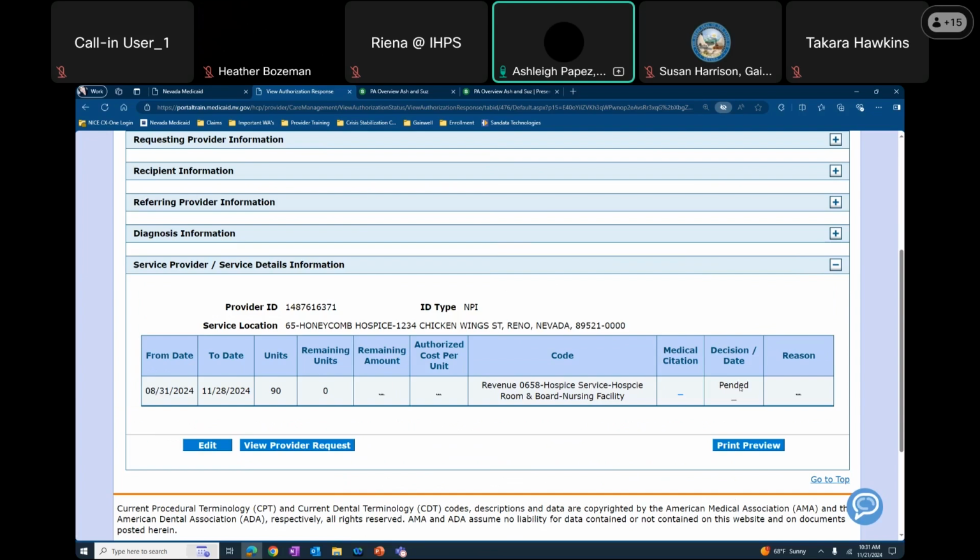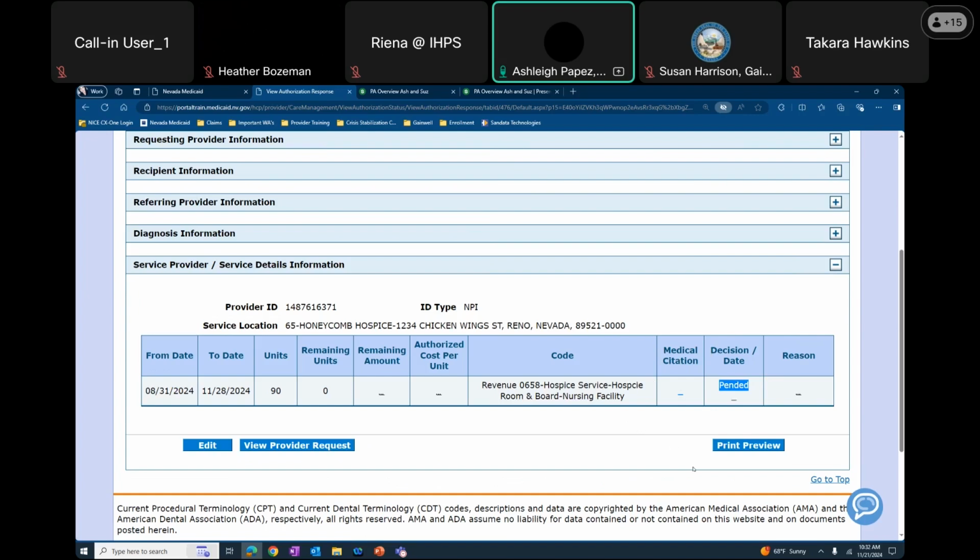For the status options, of course, after you submit, you are going to see it's in a pending status. If a nurse kicks it back, maybe for additional information, the status will change to pending additional information, and there'll actually be a date listed here as well. So that's if it gets kicked back to you for clarification. There will also be notes under the medical citation section here of what it is they're needing clarification wise. Another status that you will see is certified in total. What that would mean is that what you asked for, you got. There were no modifications made to the authorization request. That's, of course, what you want to see.